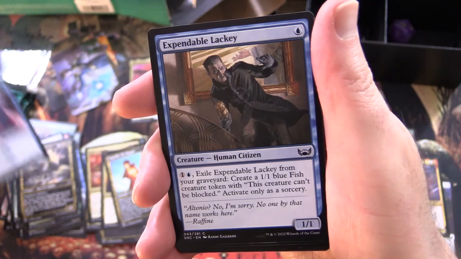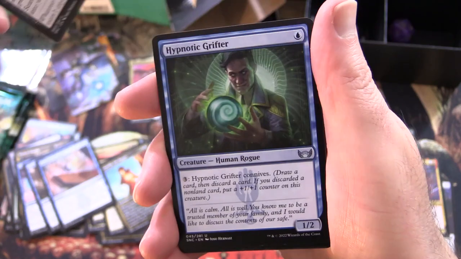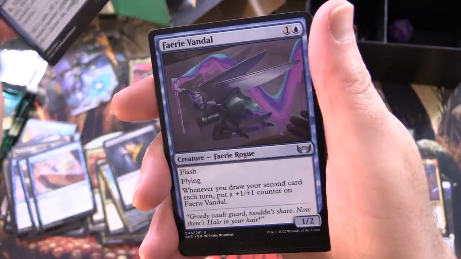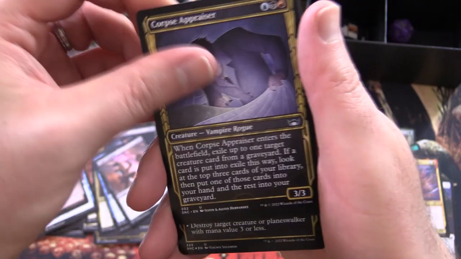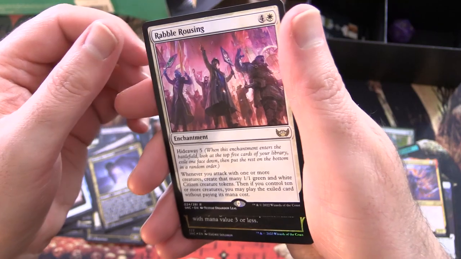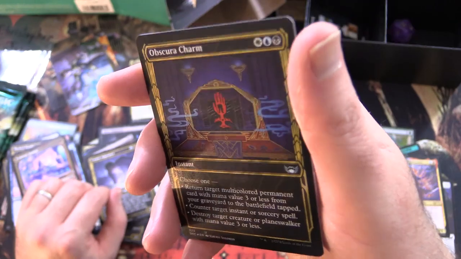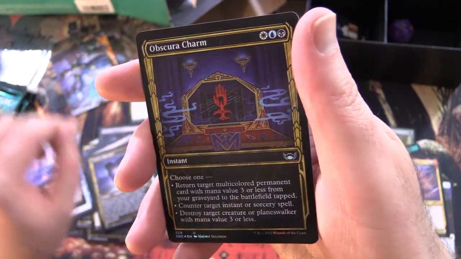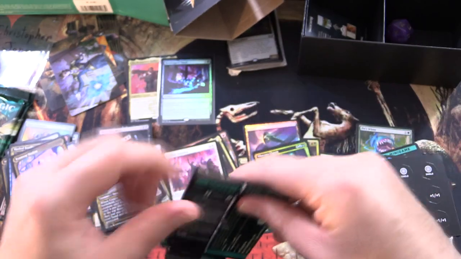Echo Inspector, Expendable Lackey, Rooftop Nuisance, Illicit Shipment, Hypnotic Grifter, Fairy Vandal, Night Clubber. Tramway Station showcase, Corpse Appraiser showcase. What else? Rabble Rousing is the rare. Did I get a glimpse of something spicy? What is this? Okay, just a regular foil. I thought it was a gilded foil. Obscura Charm, okay. And some punch-out cards for you, Christopher. Enjoy those. Should come in handy.